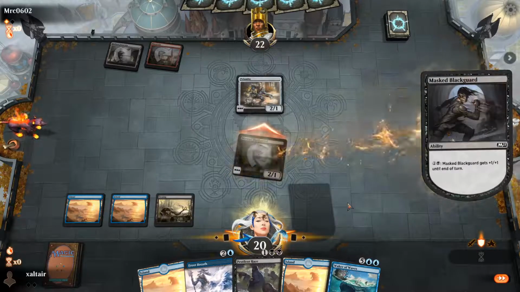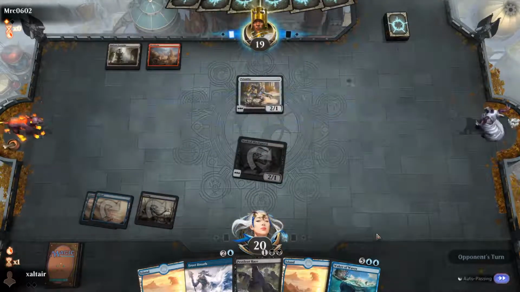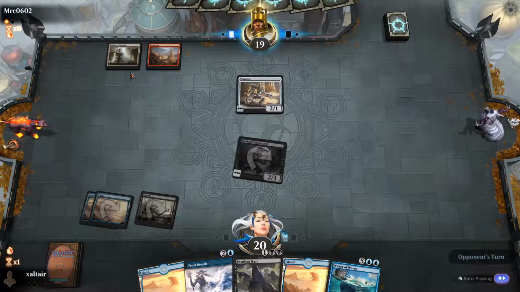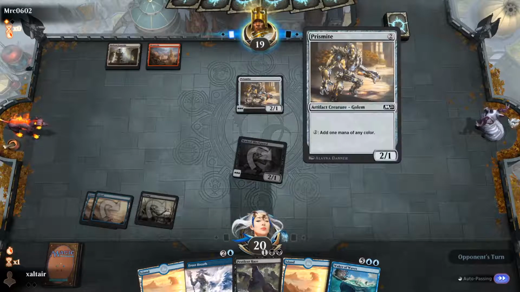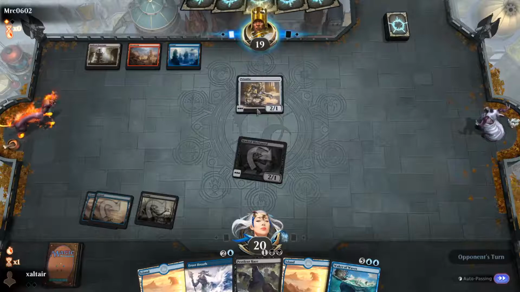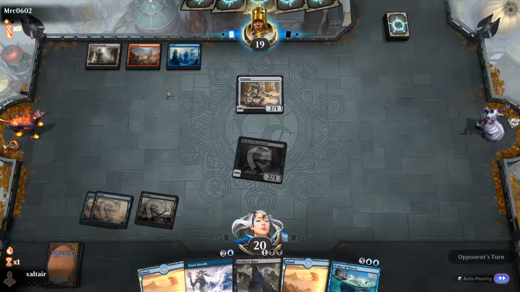Okay, they don't want to block it. We gotta hit them while we still have the chance. We're gonna guess they are getting mana screwed or color screwed. That's why they want to keep this alive. No, they have all their colors. This does not add an extra color though. I mean an extra mana, so they still only have 3 mana.